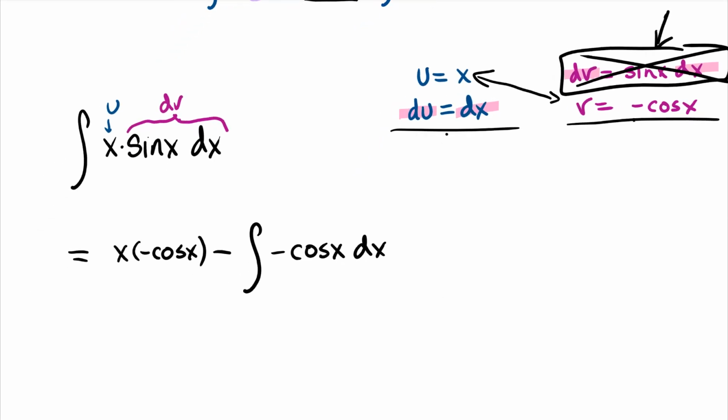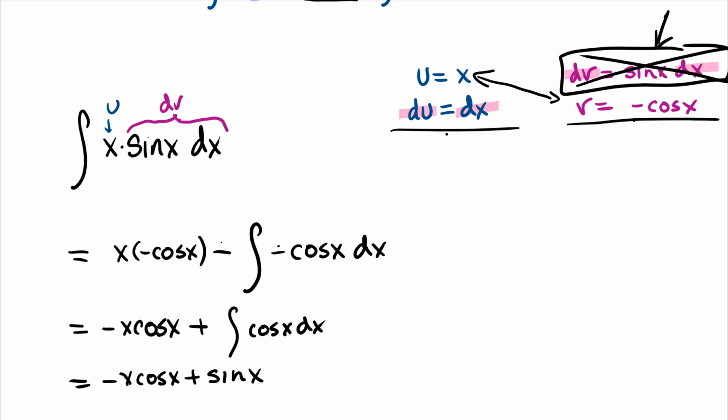So let's clean it up and let's solve. Let's see what we got. That's negative x cosine of x, nothing to do to that. Now let's take that negative and create a positive, so it's plus the integral of cosine of x dx. Well, that's going to be the easiest integral we do all day. The antiderivative of cosine of x is just sine of x. And then we use plus C. And there's our solution.